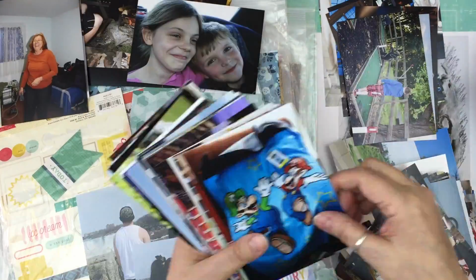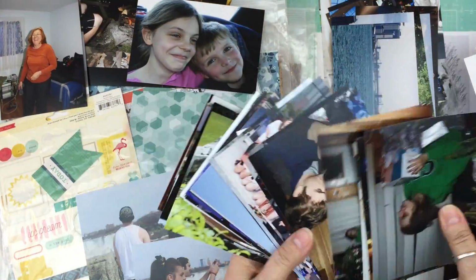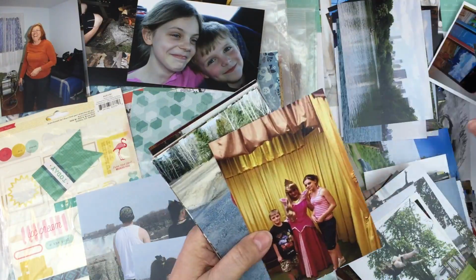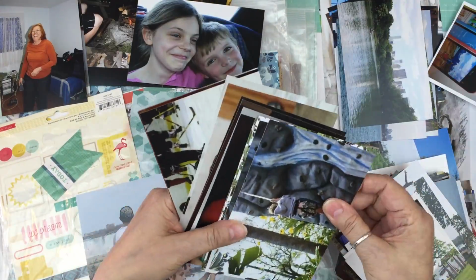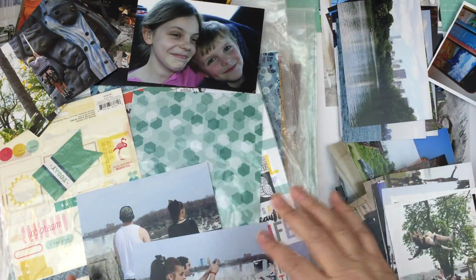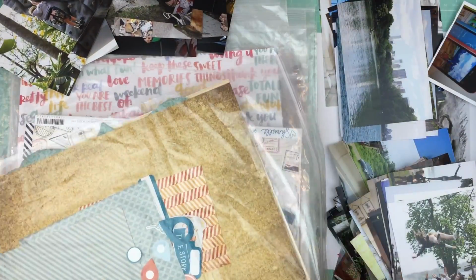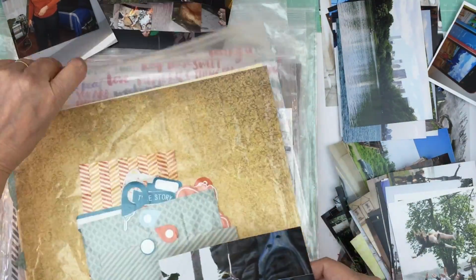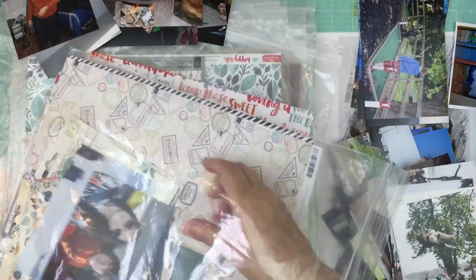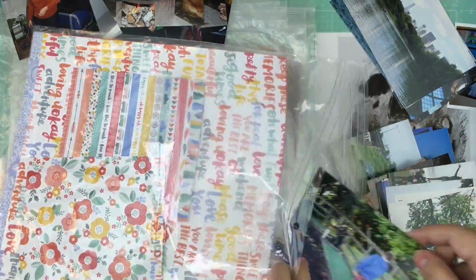And when I got to the crop, I noticed that a lot of the layouts that I did, when I was looking at the sayings that were for the layouts, I was like, oh my goodness, I couldn't have picked a better little embellishment to go with this layout. It's like I spent hours looking for the pictures to go with this page kit, when in reality, in 20 minutes, I chose pictures for 15 page kits, if not even a little bit more, because I think I chose some from 4 page kits that I had done from last year, because the page kits that I got prepped last year, the 70 page kits, a lot of them don't have pictures in them.